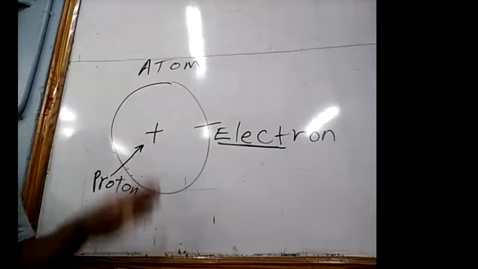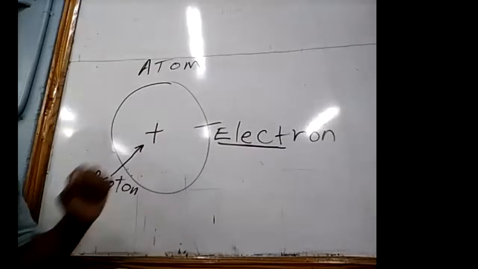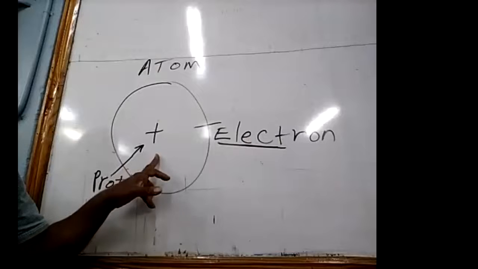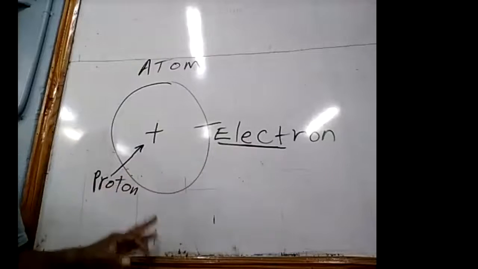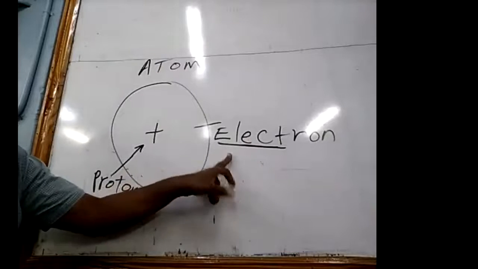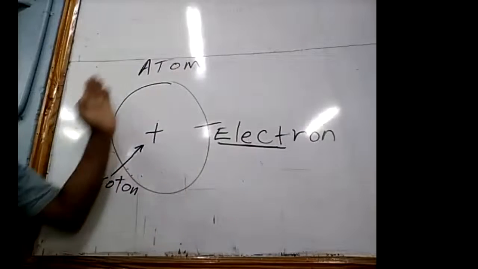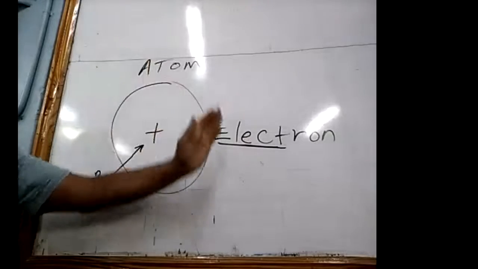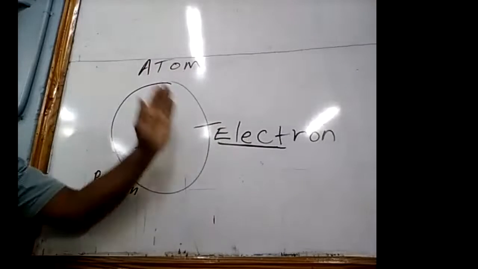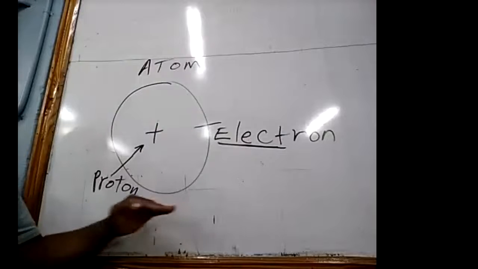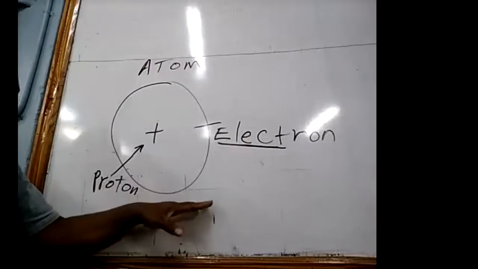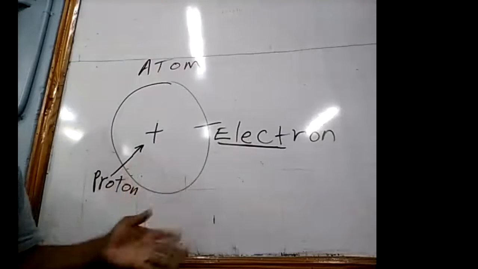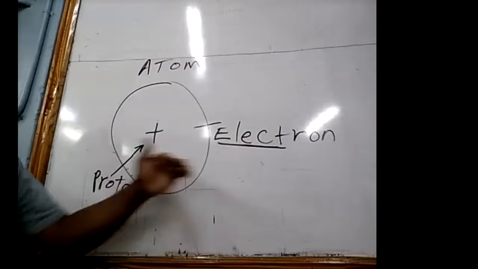All right. So the atom consists of two parts: the proton and the electron. Some atoms have more than one proton, same thing with the electron. So if you have one proton, then you will have one electron. This type of setup represents the atom. They have a lot of different types of setup, I'll show you later. But this is one of the most basic representations of the atom. This type of atom is a hydrogen atom. This is one of the smallest atoms in the periodic table, right? So we're mainly going to use this to explain electrons and electricity and basic electronics and the movement of it, and so forth.